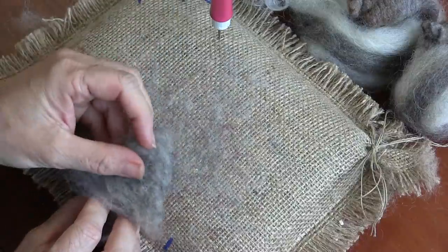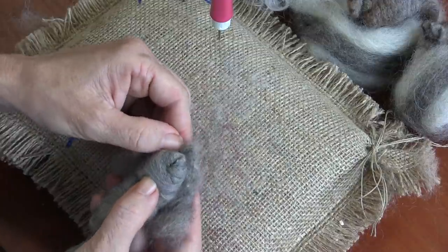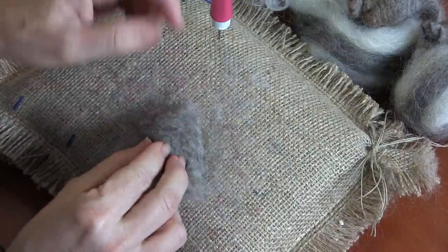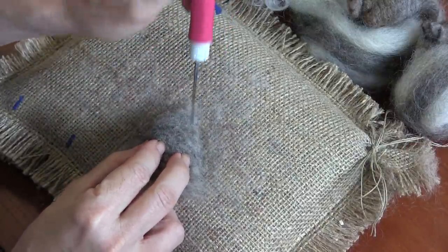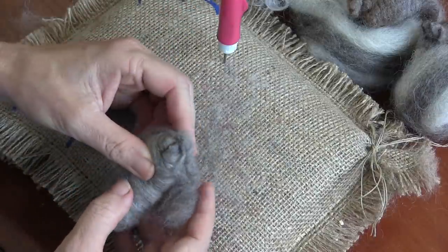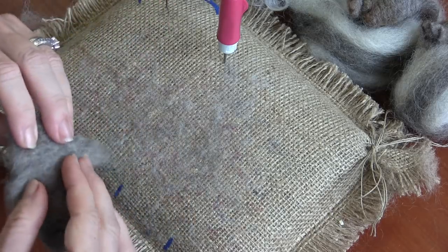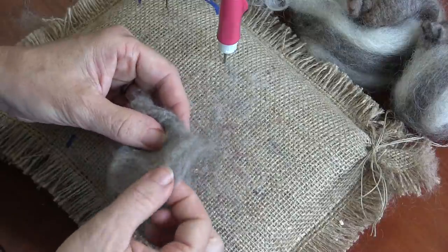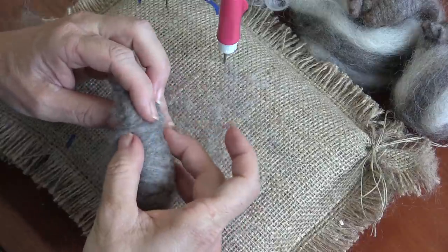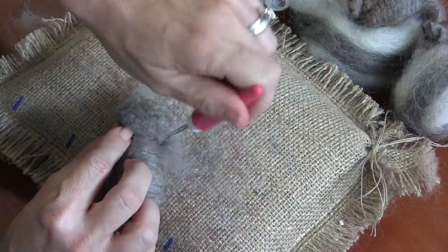And we want to put this on the top of the head. So I want the tip of the nose to stick past this core shape a little bit. Do you want to add any color to that before you put it on? I don't. I'm just going like this because I found out this works better. Oh, good. Mm-hmm. See, I'm questioning you because I made one a different way. If there's a ton of extra here, you can pull some off. But basically, you want to square off the back of the head a little bit by pushing it forward, and just felt that down.